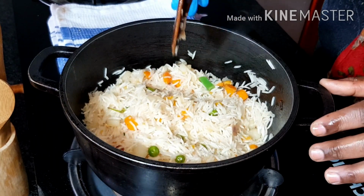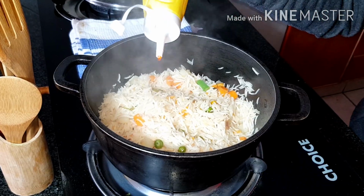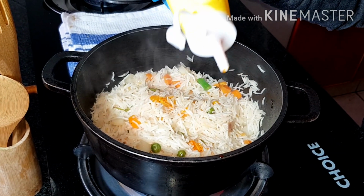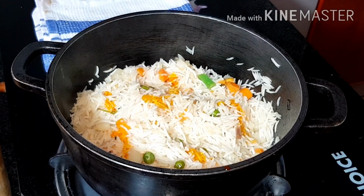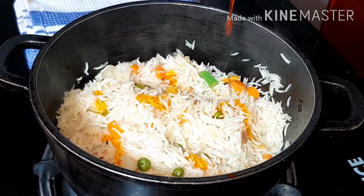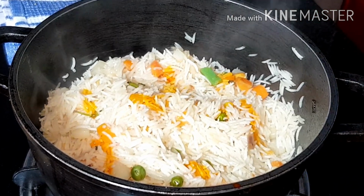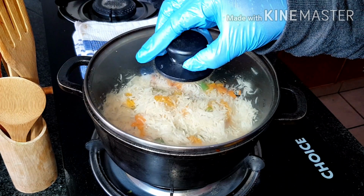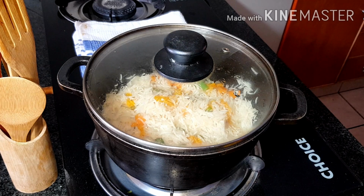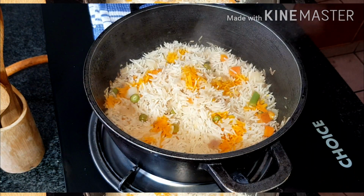I'm going to steam the rice on very low flame for about 10 minutes. But before that, I'm going to add the food color. This is optional. I just want to give a beautiful color to my rice, so that's what I'm doing here. So I'm going to cover and let it steam for about 10 minutes.